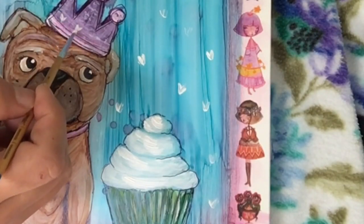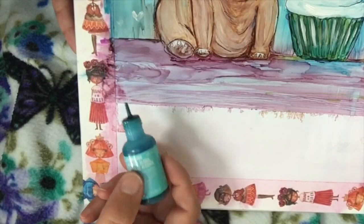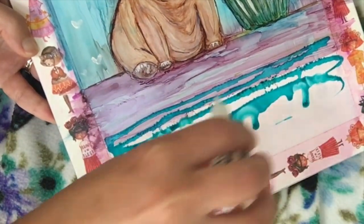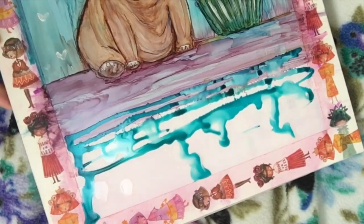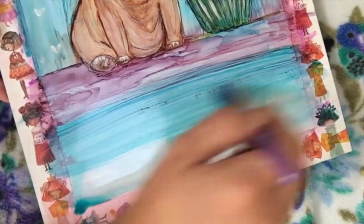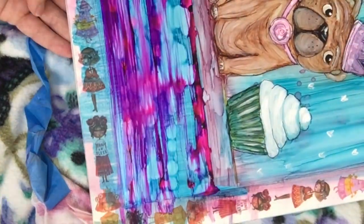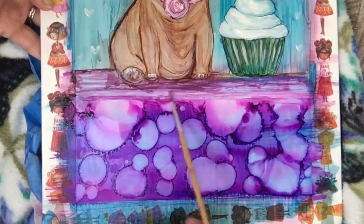This is a little shot showing you what the alcohol ink does. I just floated some ink onto the paper and put some color extender on it. As you can see with the brush, it is basically dry immediately. And here I'm just adding more color — because what is the point of painting with alcohol ink if you can't make the blooms and stuff? It's very random, but it's super good for like underwater paintings.